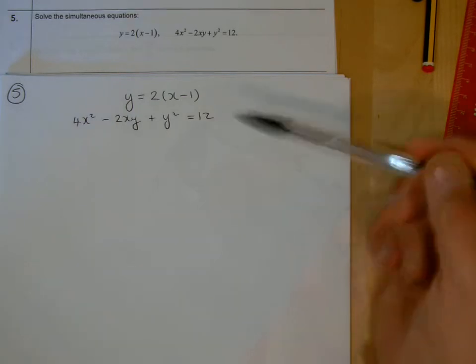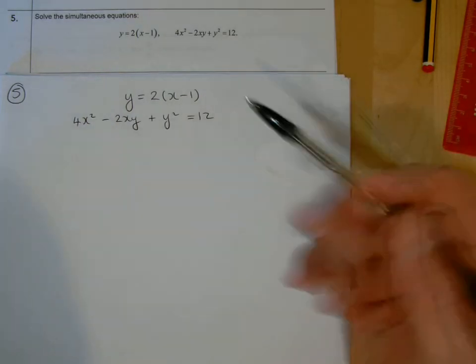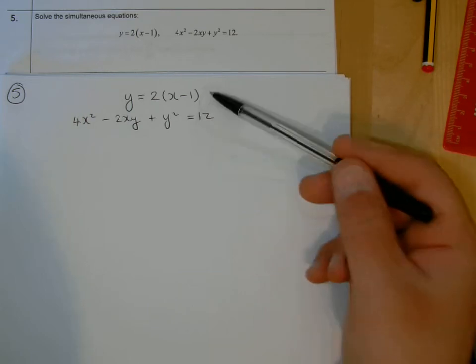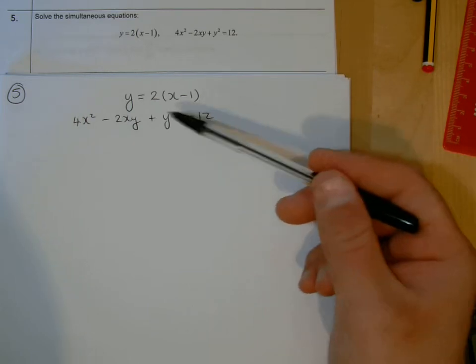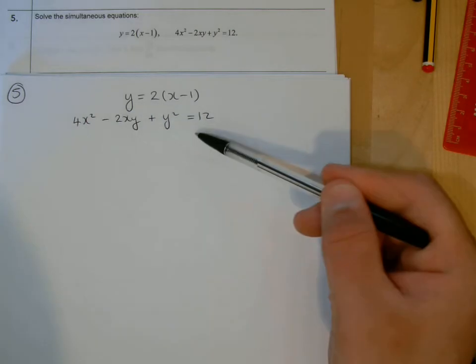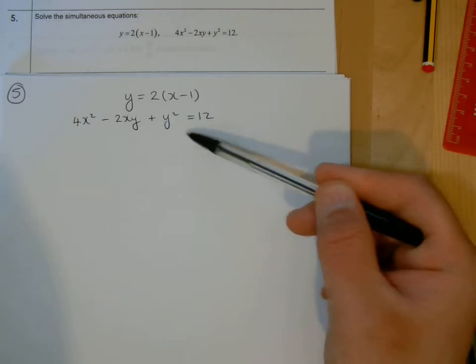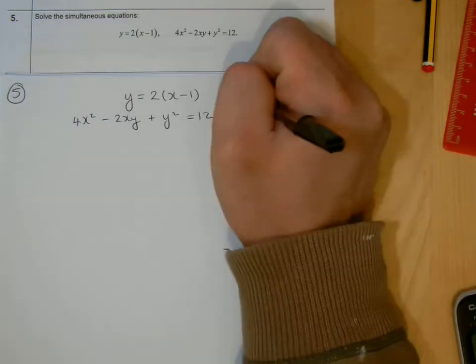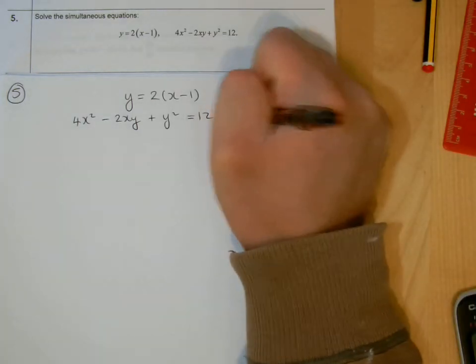So when we're solving simultaneous equations, we're looking to find a set of coordinates, usually two sets, that are consistent for both equations. So in other words, the x and y values work for both equations. So in that case, the y values will be the same, the x values will be the same. So I'm going to call this equation 1 and this equation 2.